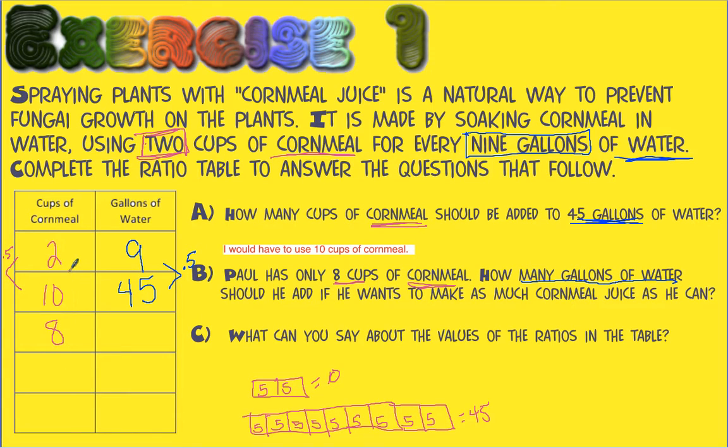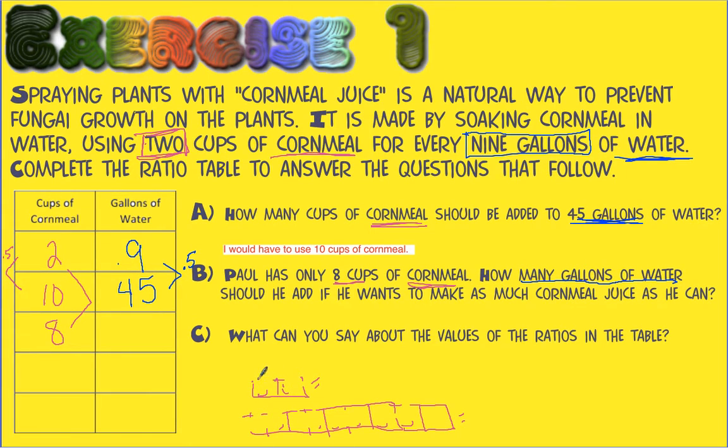now I have to think, how did I go from 2 to 8? Well, I took my 2 and multiplied it by 4 to get 8. So I made enough for 4 batches. If I had enough cornmeal for 4 batches, then I need enough water for 4 batches, which means I have to have 9 in each batch. So now, instead of each of these being worth 5, if we go through and erase, I'll do the best I can here as quickly as I can so we don't have to redraw everything.